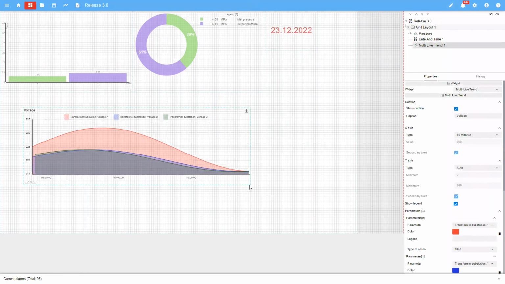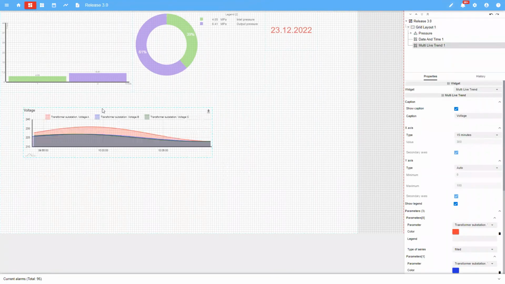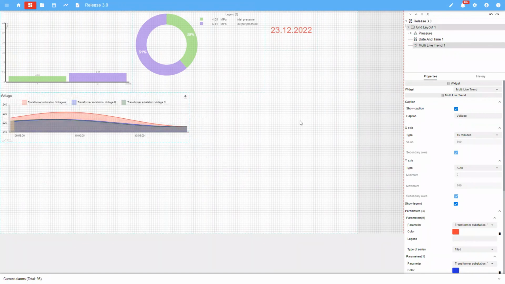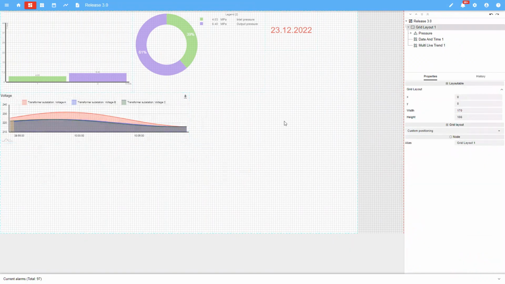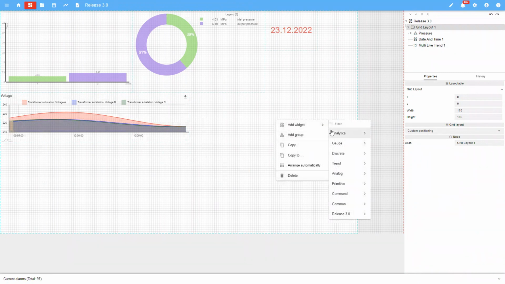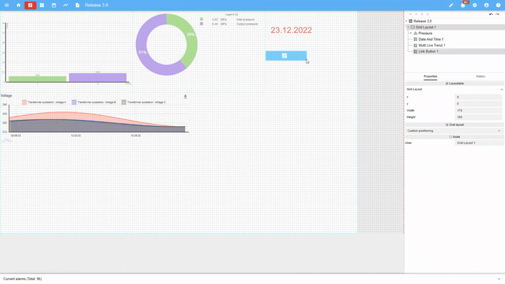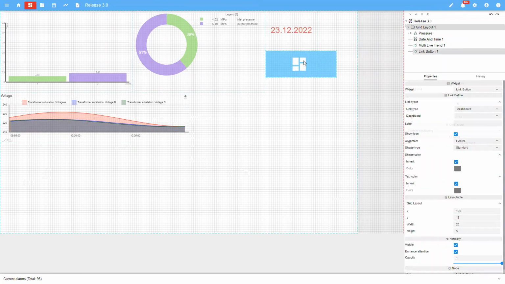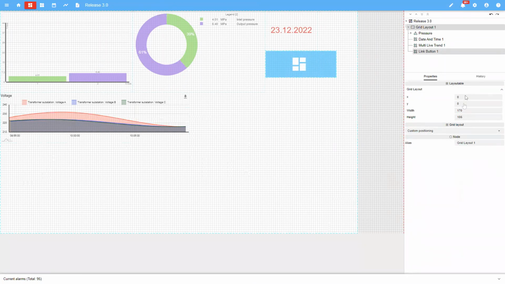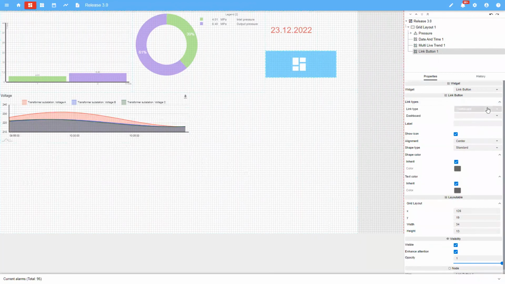Now let's make it slightly smaller and move it so we have additional space for additional widgets. What we also added is an interesting thing that you could add from the common list of widgets. We can add images, for example. But let's link a button first. What it does is that you create a hyperlink to a given page.